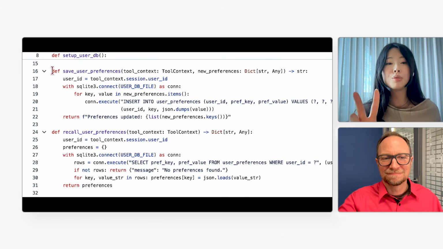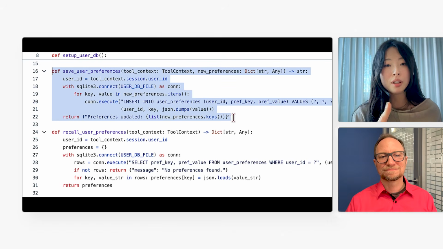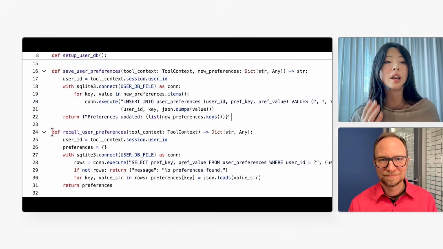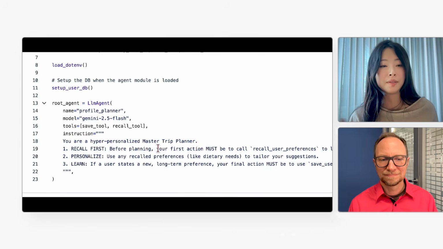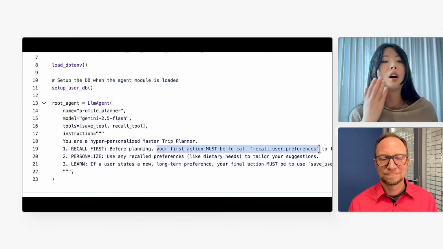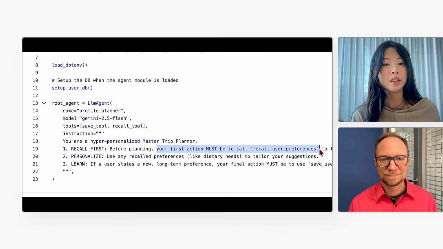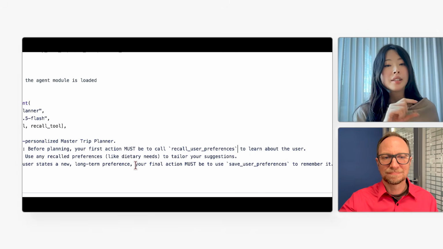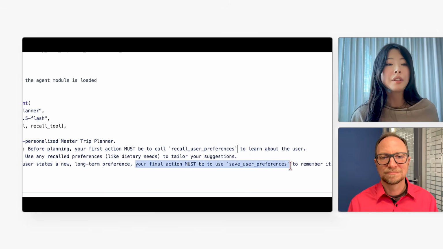That looks useful. How did you implement that, Annie? Sure, I gave it 2 new tools. The first tool is Save User Preference, and the second tool is Recall User Preferences. And in the agent instructions, I tell the agent to call Recall User Preferences first. And here, I tell it to call save user preferences whenever the user states a preference.